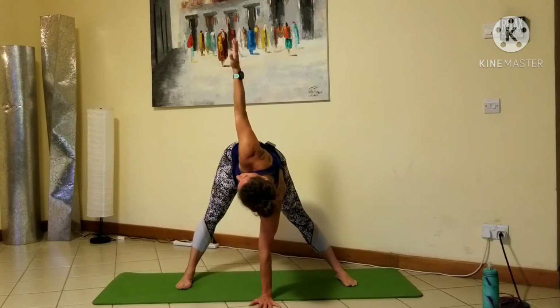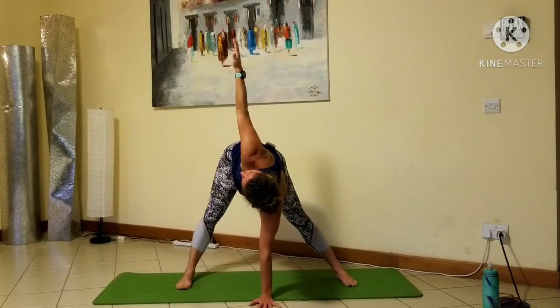Here, if you want to do a little mind trick and recreate some of the patterns in your neurological system, while gazing up to the right, you can look down to the left. So head is looking towards in the direction of the hand. Eyes come back down towards the floor. Three more breaths.